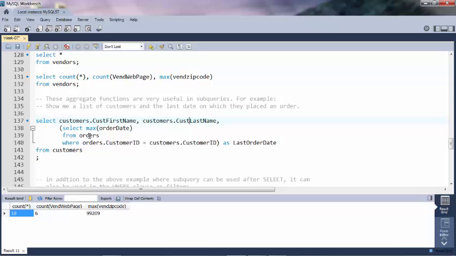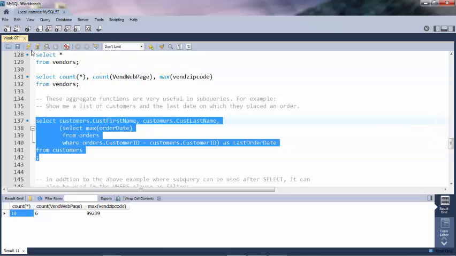From the order table, we can select the maximum order date, which is the latest order date. And we can put in a condition that the order table's customer ID and the customer's customer ID should be the same. By doing that, we ensure for each customer, his or her own latest order date will be returned.